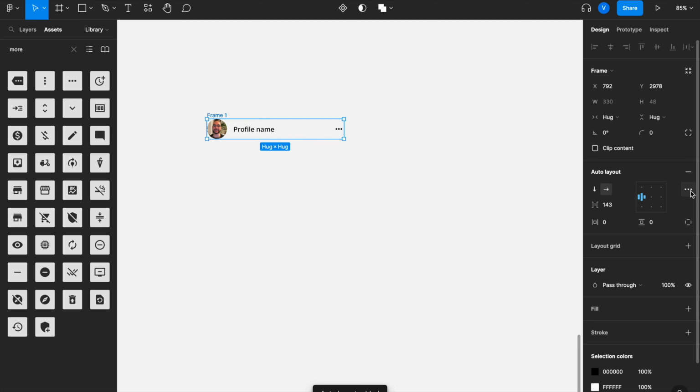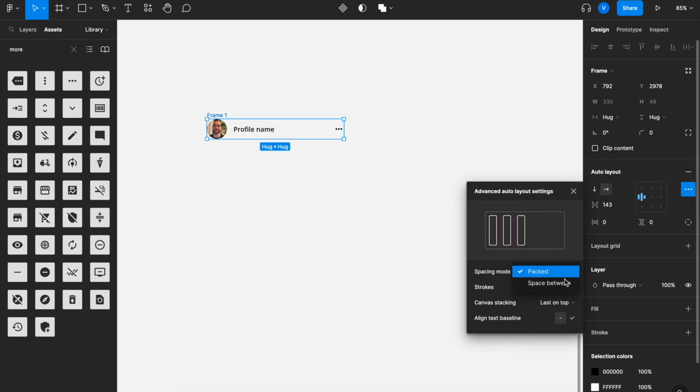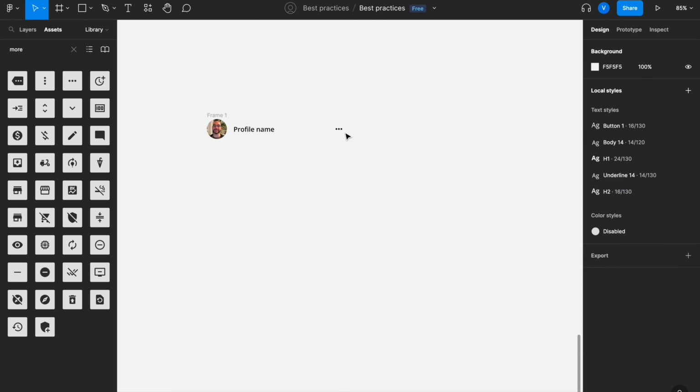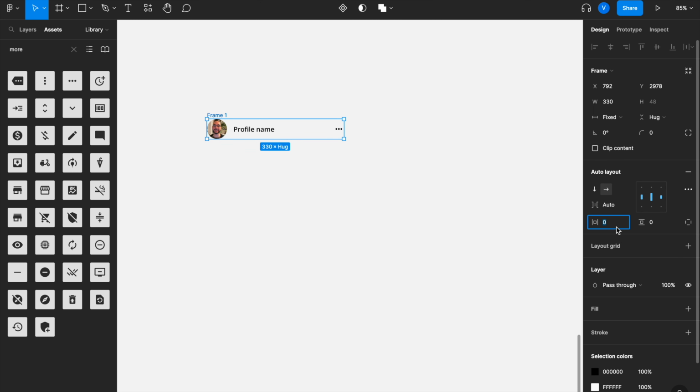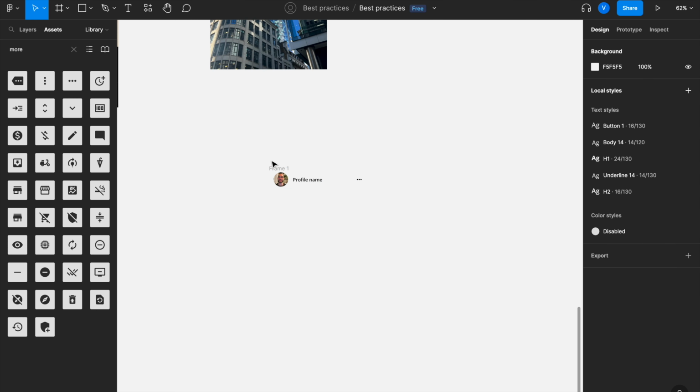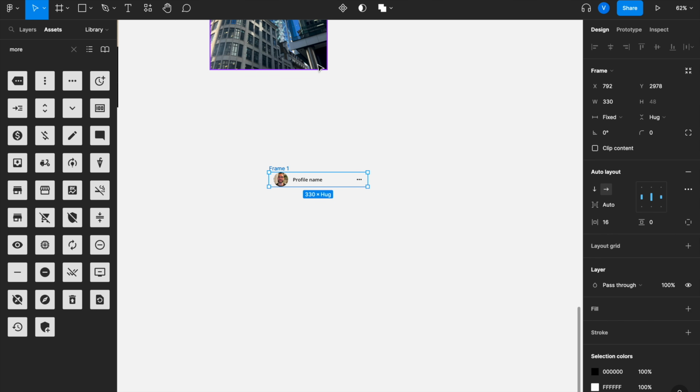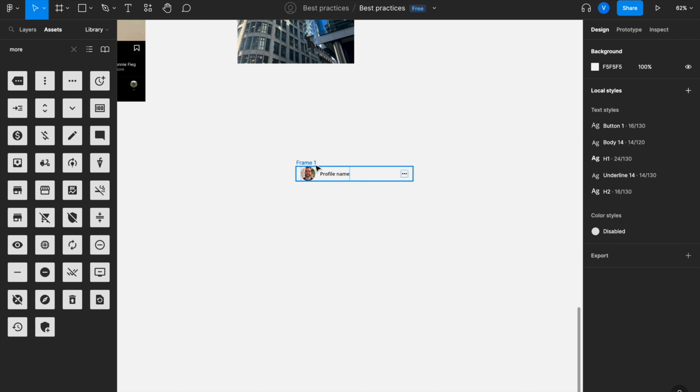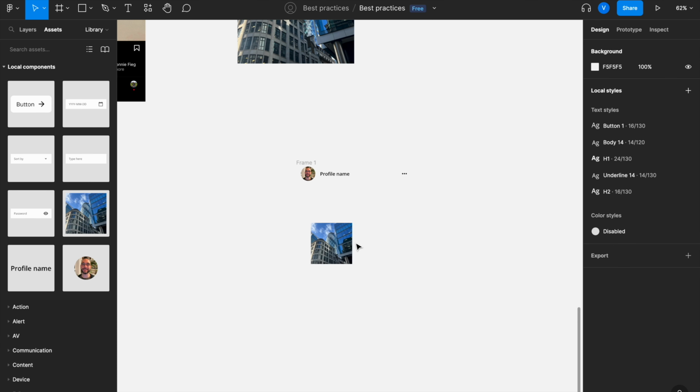Then what I want to make sure is to have them spaced in between to make sure that they both stay on their own side. So the frame, the group that I created and the icon stay on the two sides with the padding, in which case I'm going to do 16. Perfect. Then I know the width that I'm going for is 390, so I can already go ahead and do that. 390.